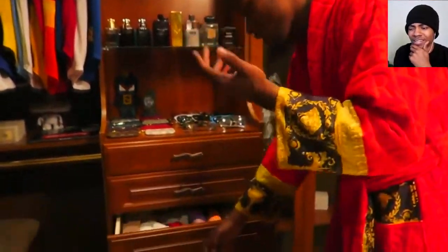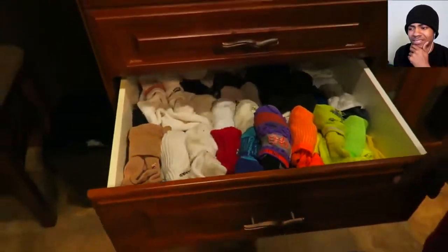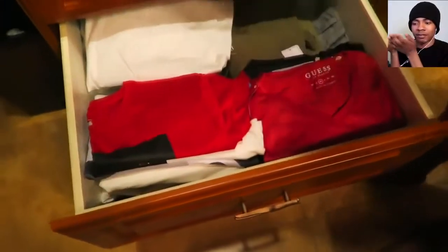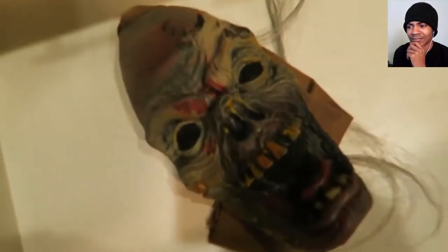And obviously, I know you guys are probably like, what do you keep in the other drawers? Socks? Of course I got socks. Got a whole load of socks. I don't even wear socks, to be honest. I like to keep my stuff organized, too. I only keep my socks and drawers and money and then my pants and shirts, but I can get my camera. Down here, guys, be very careful because I keep the beast in here. I'm serious. All jokes aside, the beast lives down there. I keep him in there because you never know when I'm going to prank the kids.